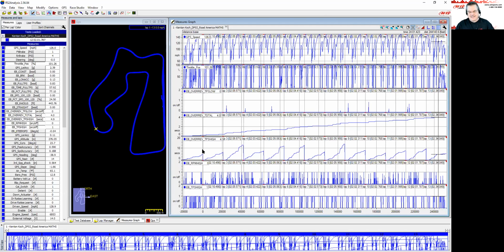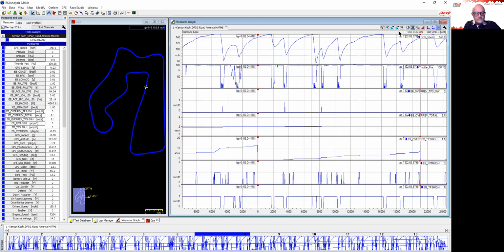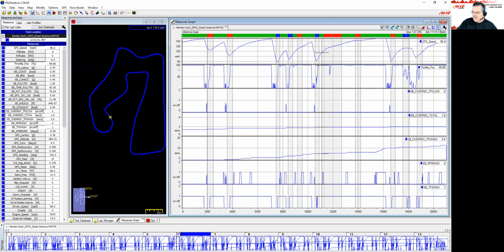One of them resets at the end of every lap, and the other one counts the entire time. For those of you looking for time of low oil pressure or time of whatever it happens to be, understand that distinction between those two, because you can get one for the entire session and one for each lap. So very handy. Okay. Let me zoom back in, turn off the snap so we're ready to go when we get back, and jump back into the presentation for you.